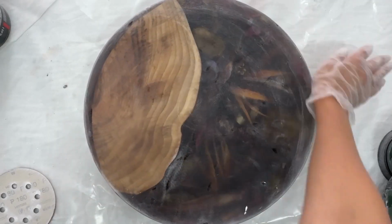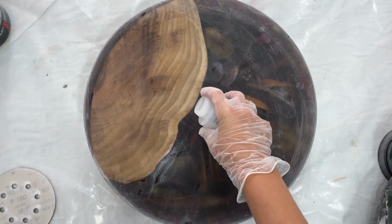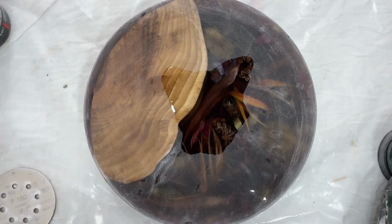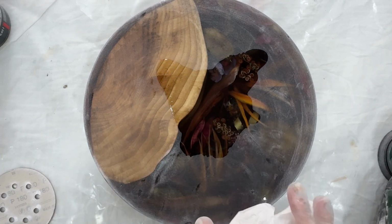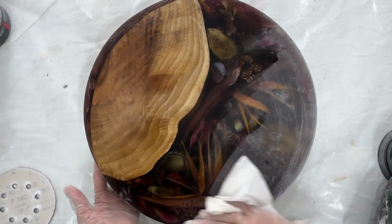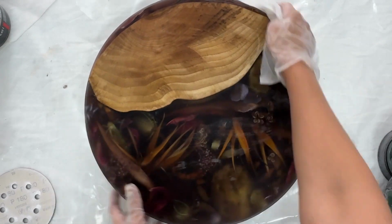Guys, when we got to the 320 disc, well done. Then went on to the 400. We take a remover, a solvent, a liquid for nail polish remover, acetone, and we remove all dust. At this stage, some bubbles may open up. Dust might be stuck in there from the sanding.